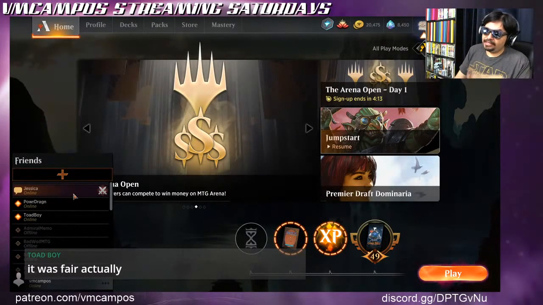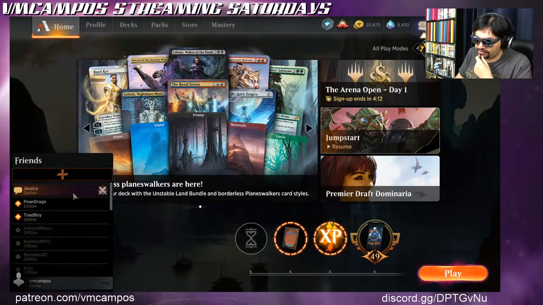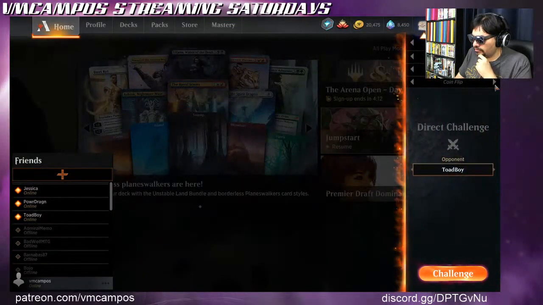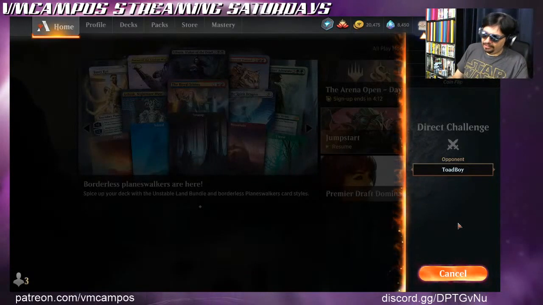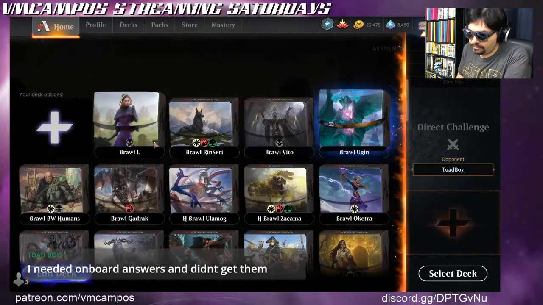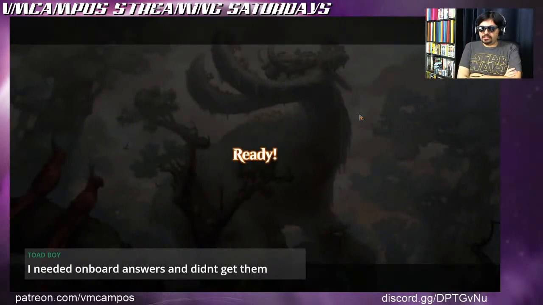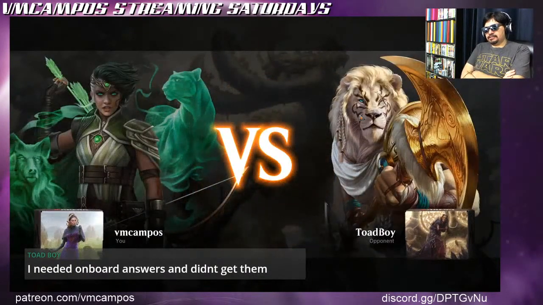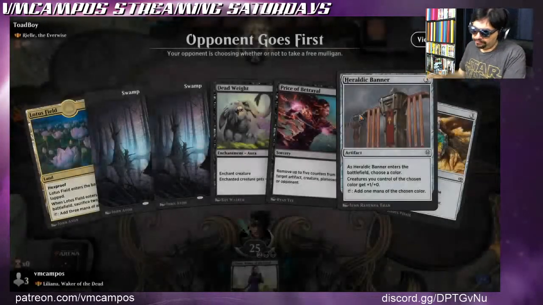Yeah, I didn't do my ramp. This has massive ramp, but it just didn't work. I didn't get any of my ramp spells, actually, so it was a long game. But I'm going to go with more of this other, more fun deck that I'm still trying to figure out. And we'll see how this one goes. You needed onboard answers and didn't get them. Yeah, I definitely don't like that when I know that I've got stuff in the deck.